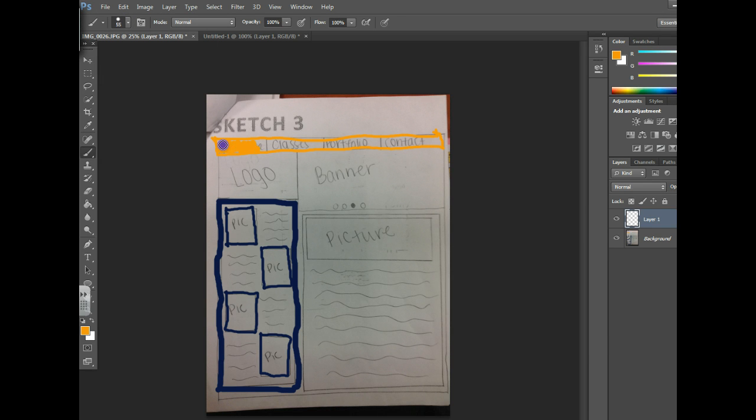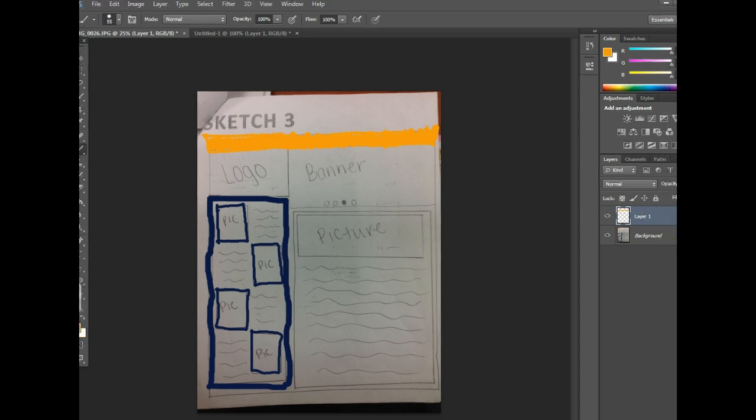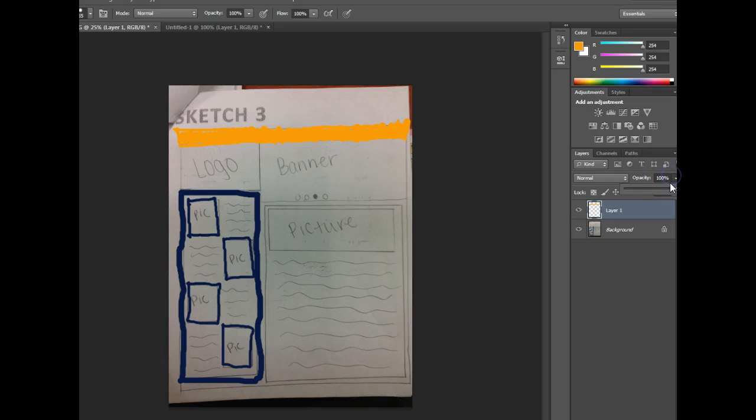And I'm going to color in this entire nav bar. And like I said, it doesn't have to be perfect. We just want to get an idea of where you're going to put these colors. But so that you can actually still see my text, I'm going to go over here on the right, and where it says opacity 100, I'm going to try to lower it so you can still see the text below it, but you get an idea that I was going to make that bright yellow.